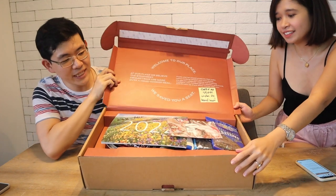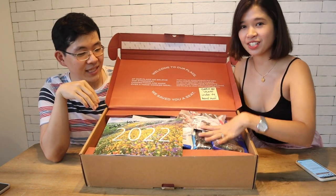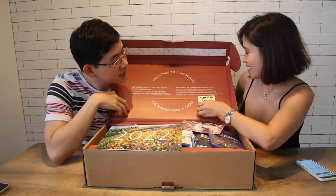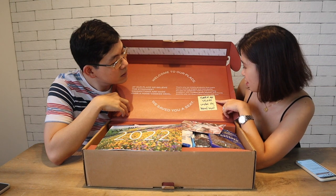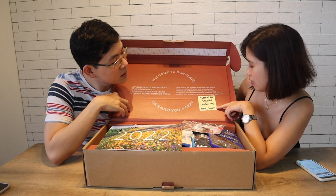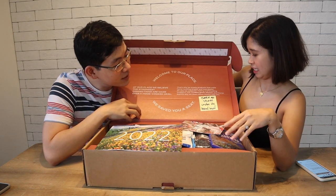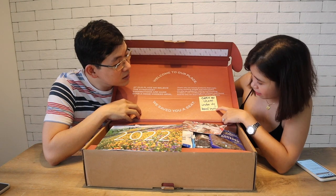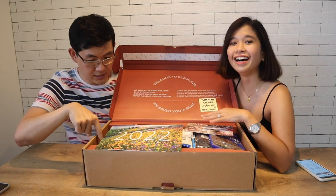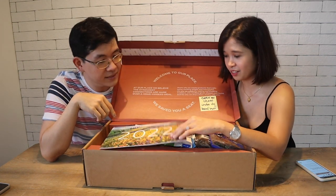So it's a box of goodies. These are stuff from the boy. What does it say? It says, my stuffs under the board layer. So aside from all these goodies, there are still hidden stuff inside.